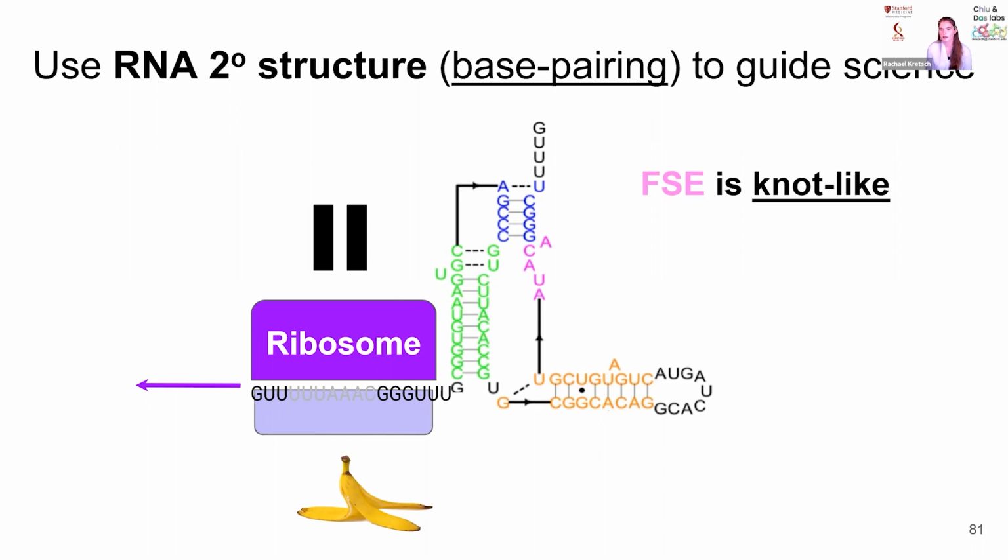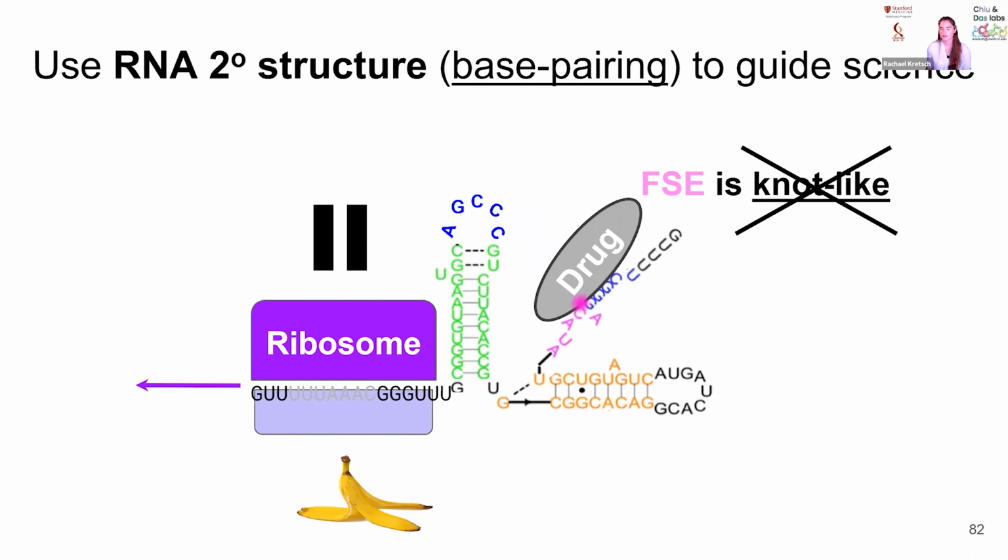So how could we think about stopping it from slipping? Well, what if we get rid of the knot, right? So what if we get rid of those base pairs? How would we perhaps do that? Well, what if we came up with a drug that really liked binding this blue and pink region here? And that would leave this to be a loop and is much easier to pull. Now this drug is completely hypothetical, but you can imagine it kind of like the coins for Mario, right? So this region likes binding that drug so much that this drug will bind and leave this to be easy to pull, and therefore we get no more pausing and no more slipping.